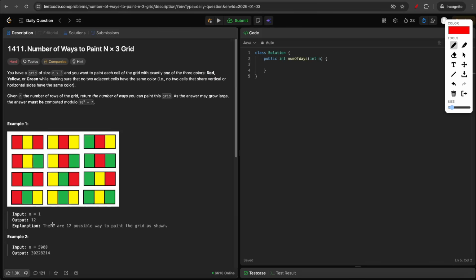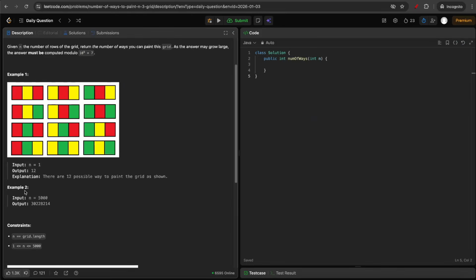Okay, now let's look at the first example. So here n equal to 1. So you have one row and the column is always 3. For this, the output is 12. As we can see in the diagram, these are the 12 ways we can paint this grid so that no two adjacent cells have the same color.